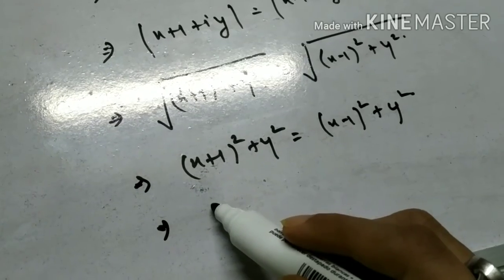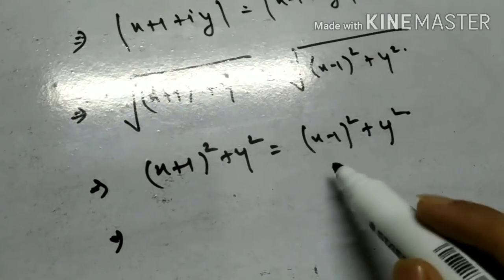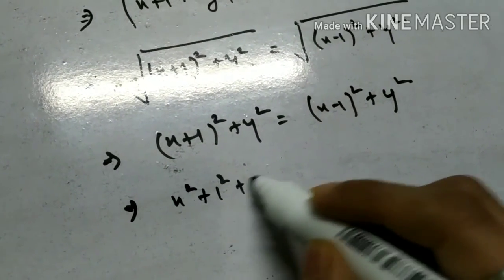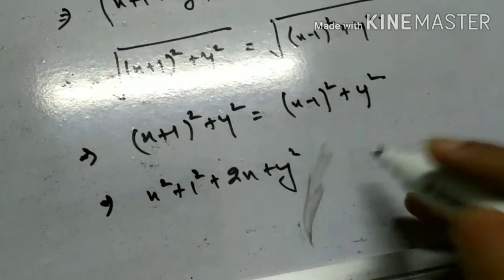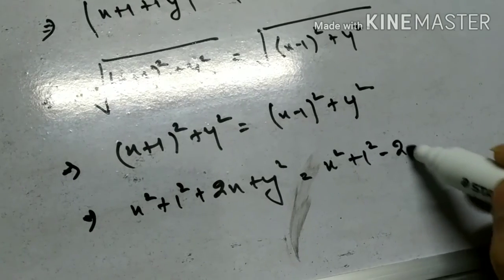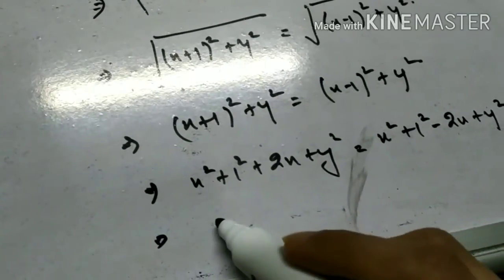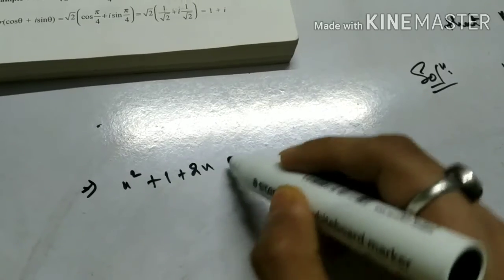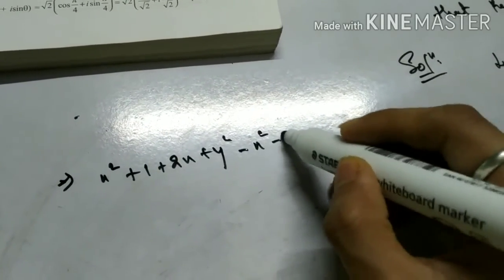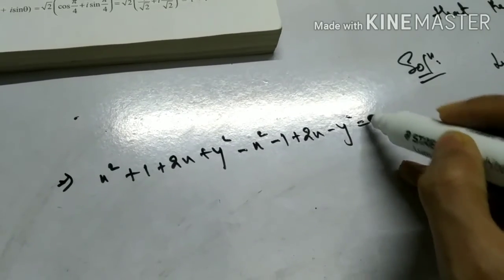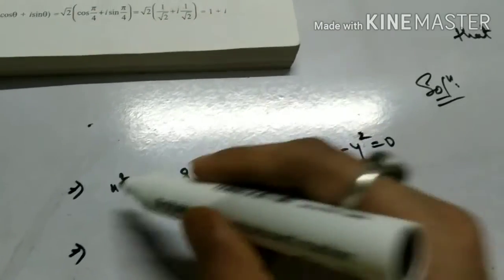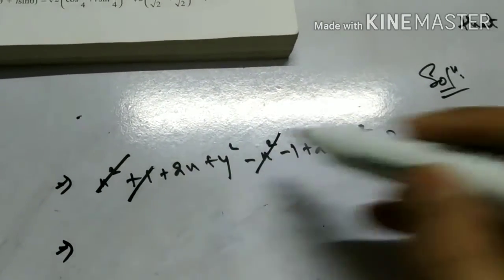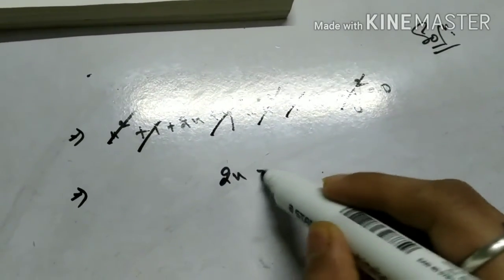x plus iy, Re z is equal to real part of z is equal to 0. I have to show this. Okay, so if I expand this, it is x square plus 1 square plus 2x plus y square, which will be equal to x square plus 1 square minus 2x plus y square. So this whole thing we will bring to the left hand side. So I will get x square plus 1 plus 2x plus y square minus x square minus 1 plus 2x minus y square is equal to 0. Understand? So this one and this one I can cancel, and then 1 and minus 1 I can cancel. I will get 2x is equal to 0.